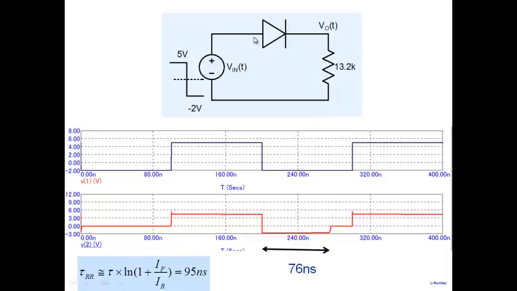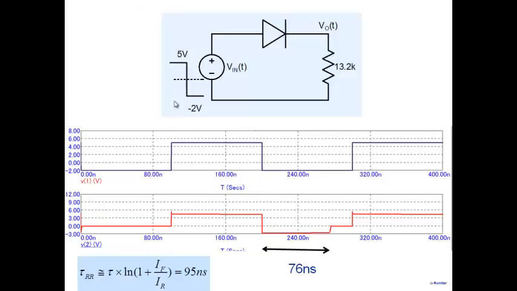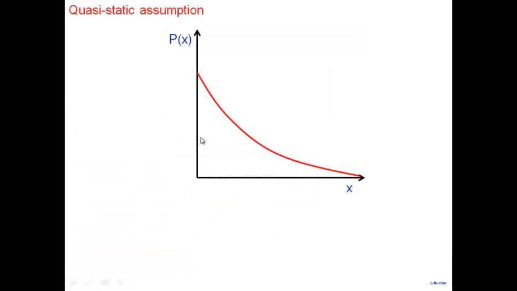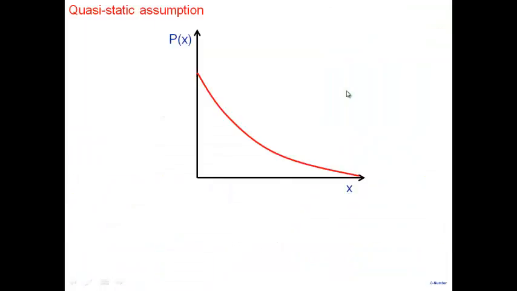And this is the model that is normally put in the circuit simulators. They have this model here. But this is not what you get in real life. That's where the trouble comes. In real life, you don't see this kind of behavior. Now, I said the whole model is based on quasi-static assumption. What is this quasi-static assumption? When I write diffusion capacitance like this here, it's all based on the quasi-static assumption.